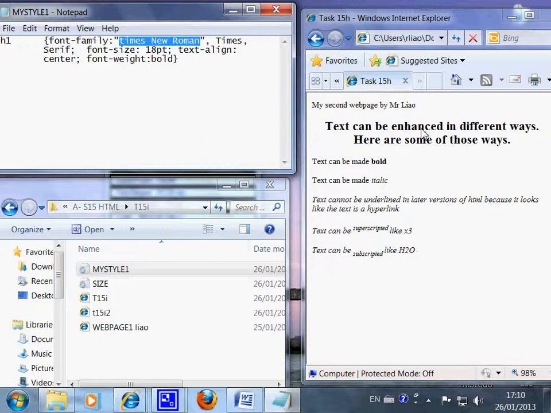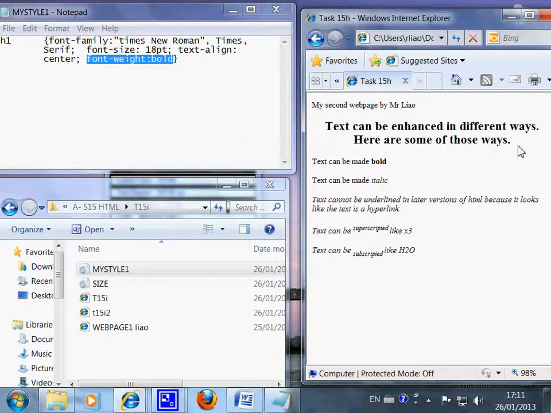And then size 18, center aligned, and it should be bold. So everything is done. Okay, I might have been talking too fast, and you should really just keep pausing my video and work on your own. Thank you.